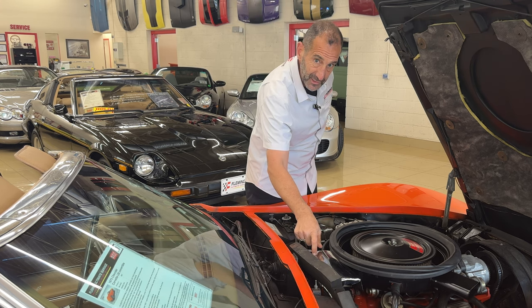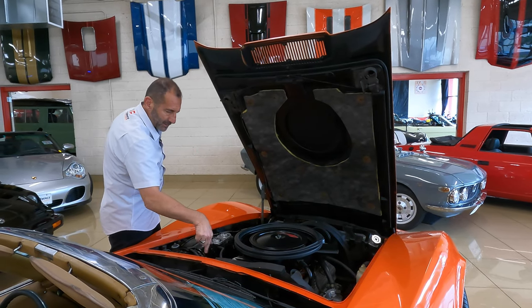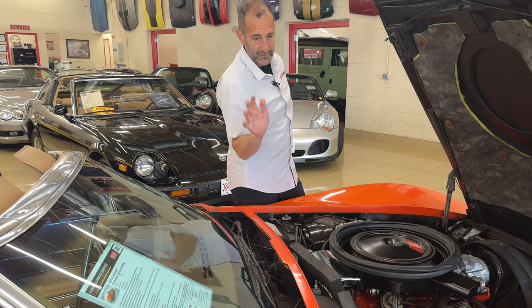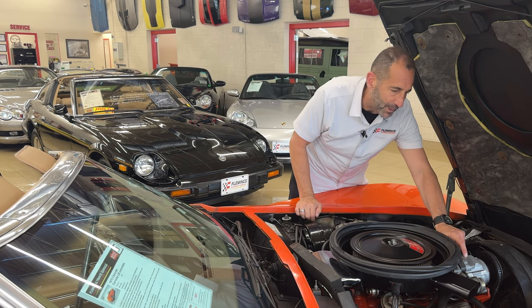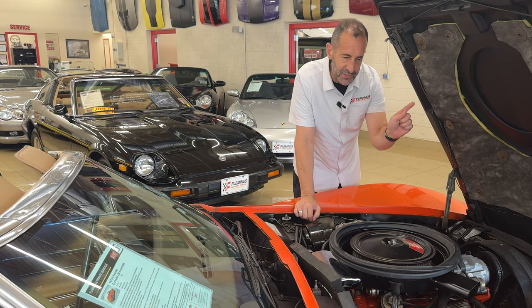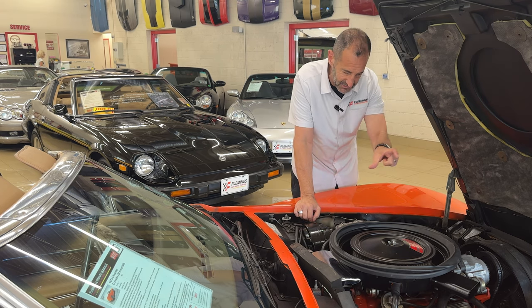This still has the ignition shielding on it. Very rarely do you see any cars anymore with this — this whole setup is very expensive, and most people forego it when restoring a car because it's too much. This is not a restored car — it has its original bones. It still has the smog pump with the smog system here. When you go to a show and get judged, that's an important and very expensive piece to have the whole system working.